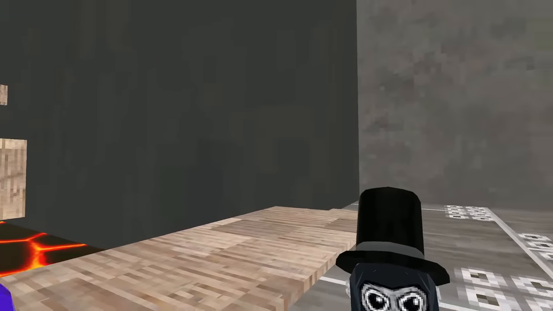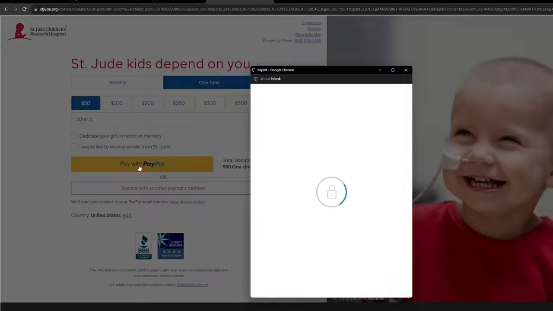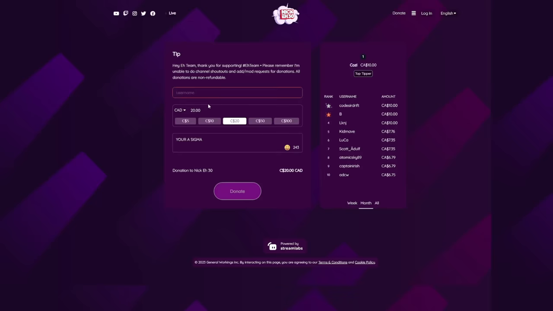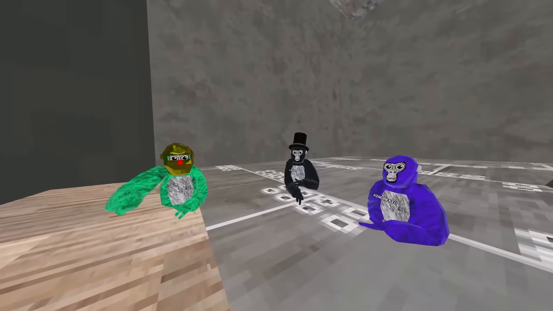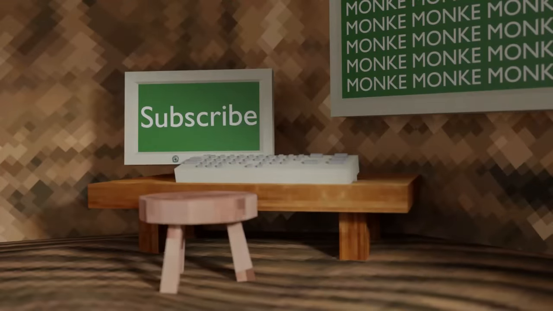How about I give you 50? I'll give you 20, I'll give you 30. Use that $50, give it to charity. Okay. Donate, it's Nikki. 30. Then you wanna keep your money, right? Well.